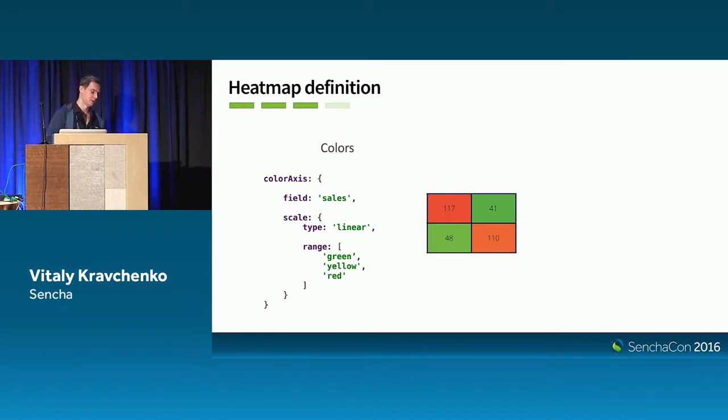So let's say the employee with the least amount of sales has 40 sales. So that will be the starting value of your domain. And the employee with the highest sales has 100 sales. So that will be the end value of your domain. And since we have 3 colors in the range, the component is smart enough to figure out that you want to use a polylinear scale. And even though you have 2 values in your domain, like minimum and maximum value, we'll get an average of that, which is going to be 70. And so 70 will correspond to yellow color, 40 will correspond to green, and red will correspond to 100. And any value in between will be just interpolated into a different color.